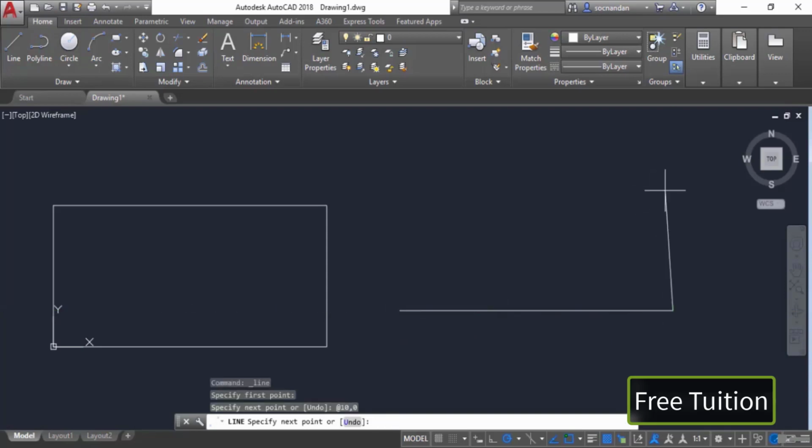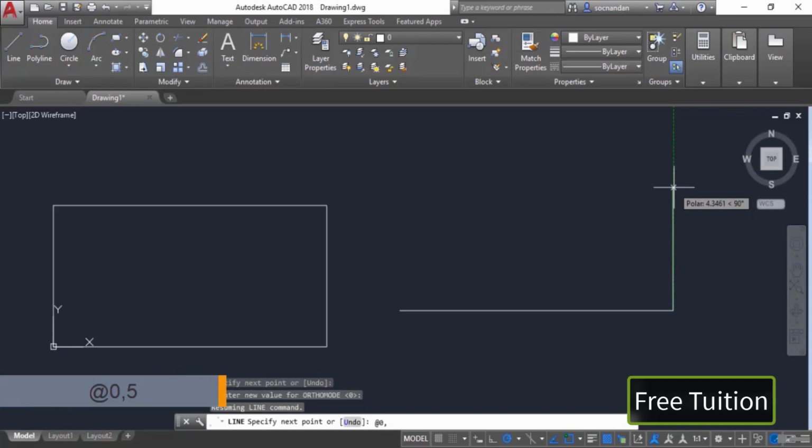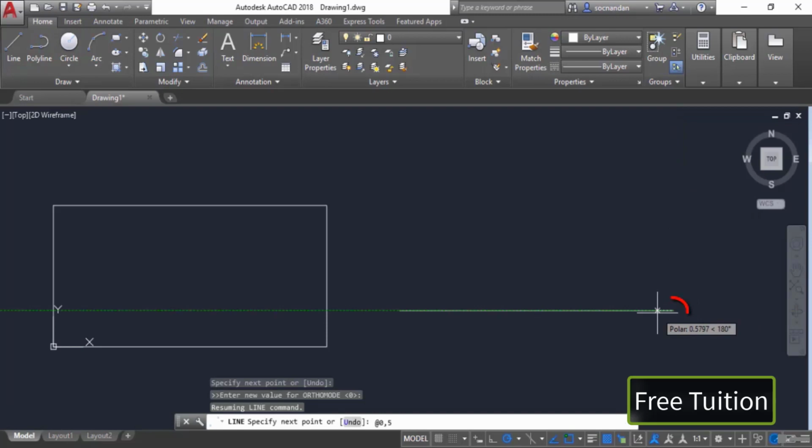Now if you want to take this cursor upwards and make a line in upward direction, you can again type @0,5, because in this case the origin will shift to this point. So whenever you add an @ sign, the origin will shift to the previous point where you have clicked.